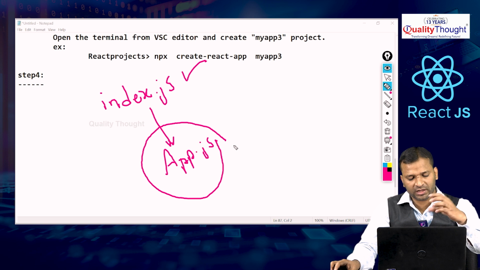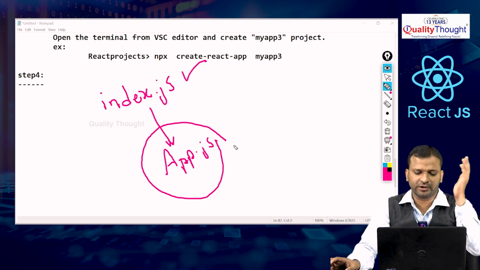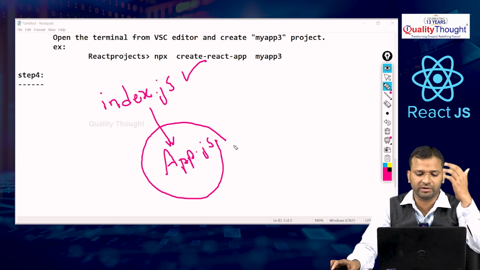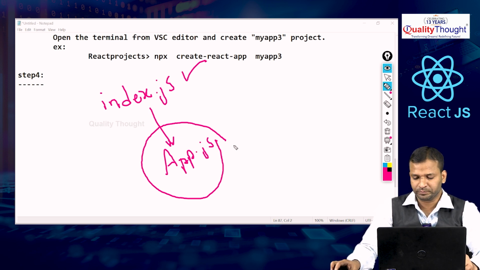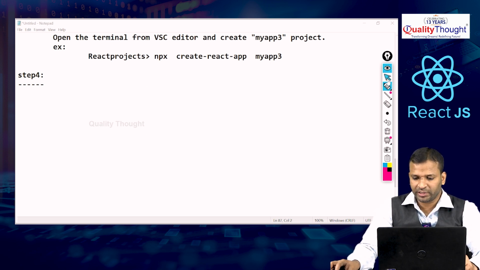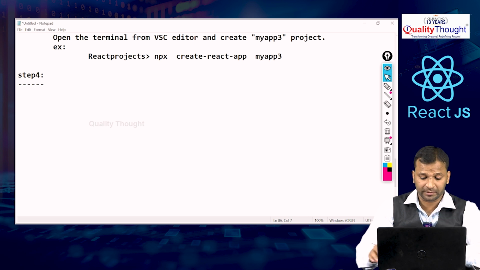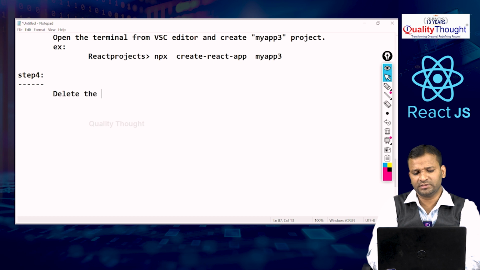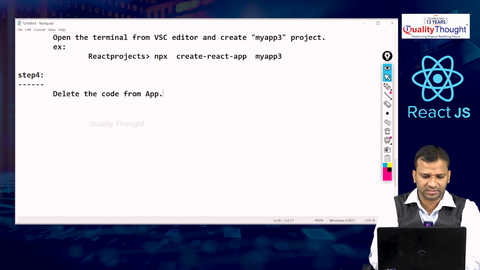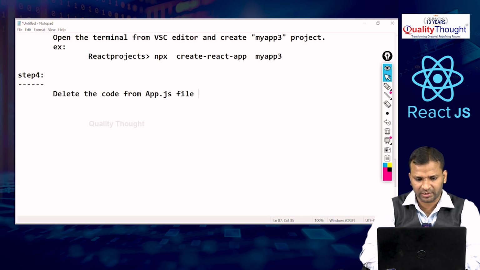So today I will open this app.js and delete all the existing code. After that I will show you how to create a function component manually, so that we need to cover here. Let me say here, step 4: delete the code from the app.js file inside the src folder.